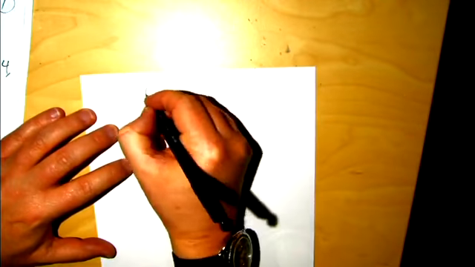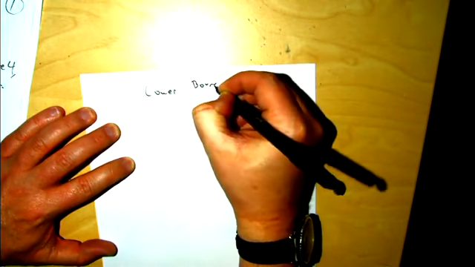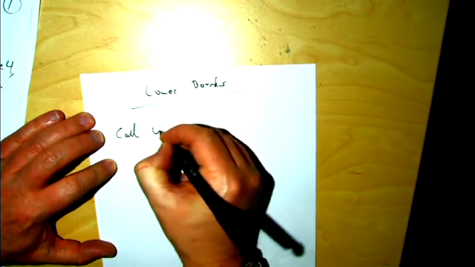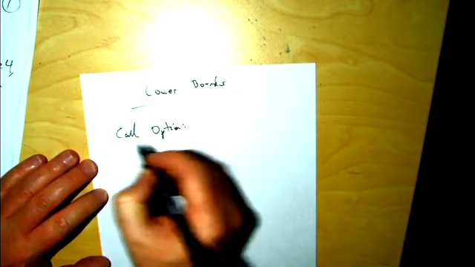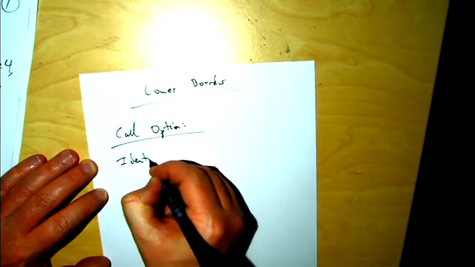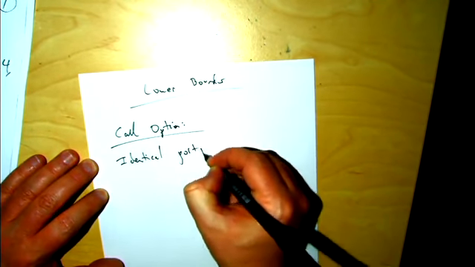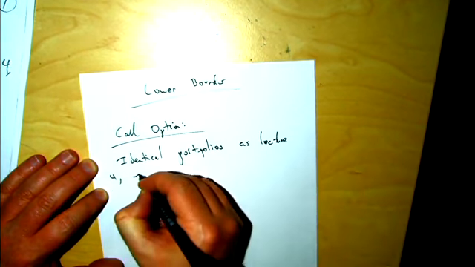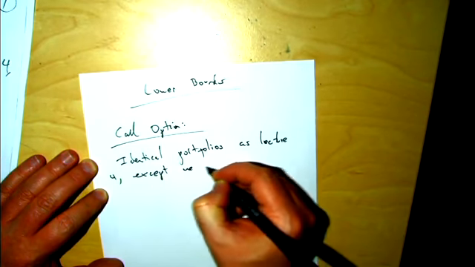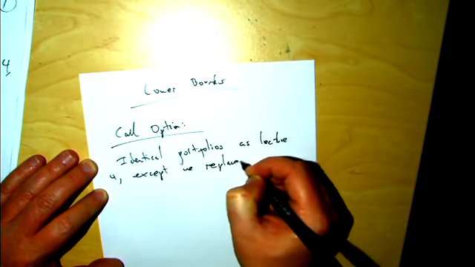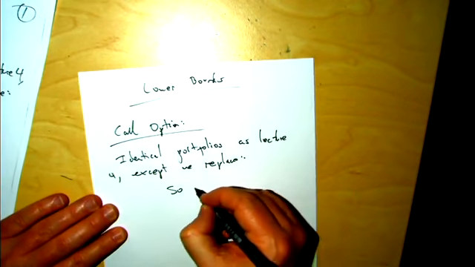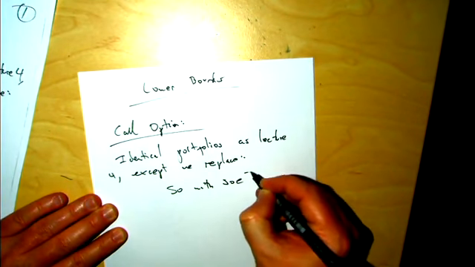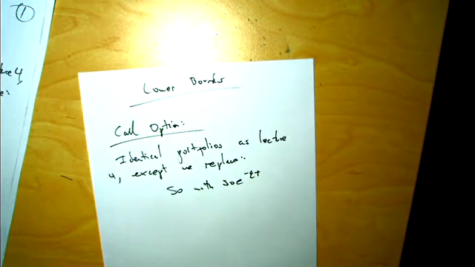Okay, so for our lower bounds, first of all, let's deal with our call option. Okay, so we are going to have identical portfolios as we had in lecture 4, except we replace S0 with S0 times e to the power of negative QT. Okay, so again, we just remove the dividend yield.